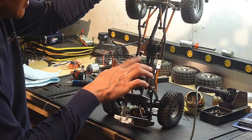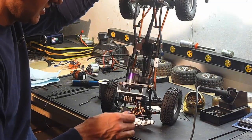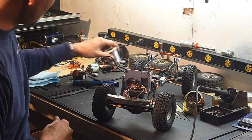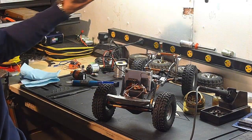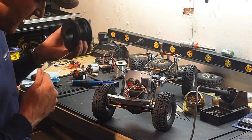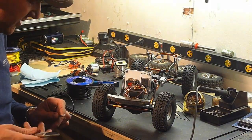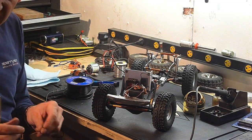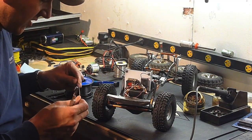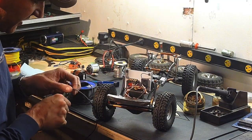Now go into these three posts. You see a little bit of excess solder on there as well. The flux will help flow that out. Now unfortunately I don't have my decent wire, so I'm going to end up having to use this cheap Princess Auto stuff for now. It's a 16 gauge wire. It's not nearly as flexible as the hobby grade stuff, but being that this wire's not going to move at all, it's going to be good enough for now. And once I figure out where my good wire is, I will replace them.